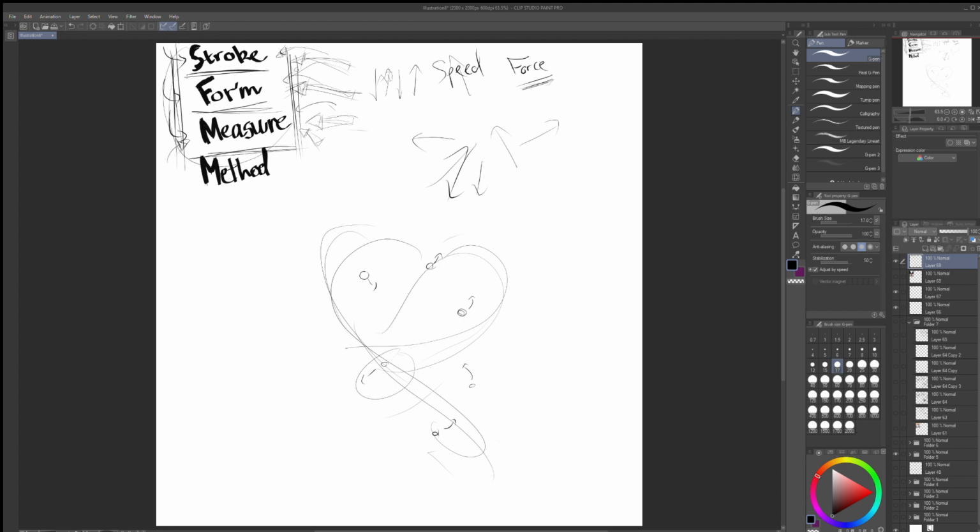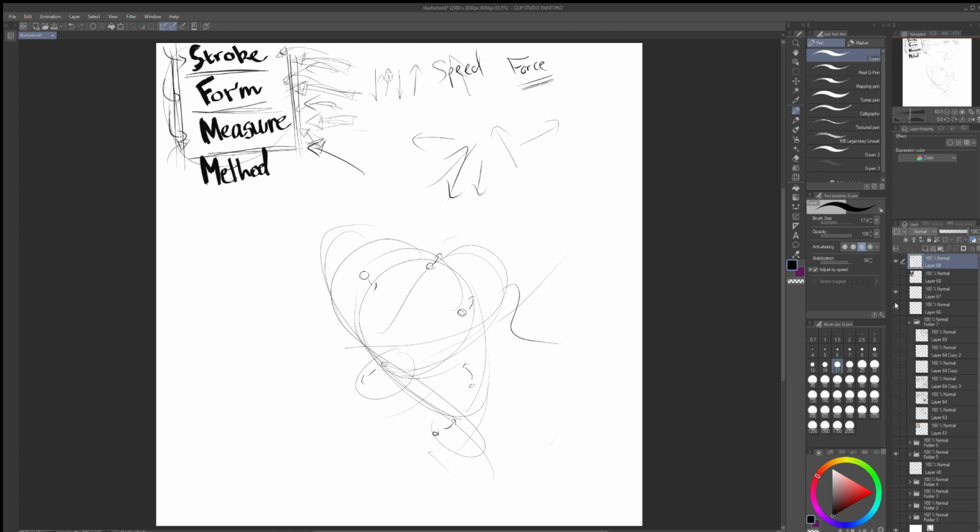But form can help you as well. So your strokes can help you and your forms can help you, because you're like, oh, but that's part of a spherical form, and then this is part of a triangular form, which does this. And so you can be like, ah, cool, now I've got my ways to use form and stroke to kind of memorize where things are in your head, so that when you're doing measurement, it's a little bit more intuitive. And we're going to get into that.